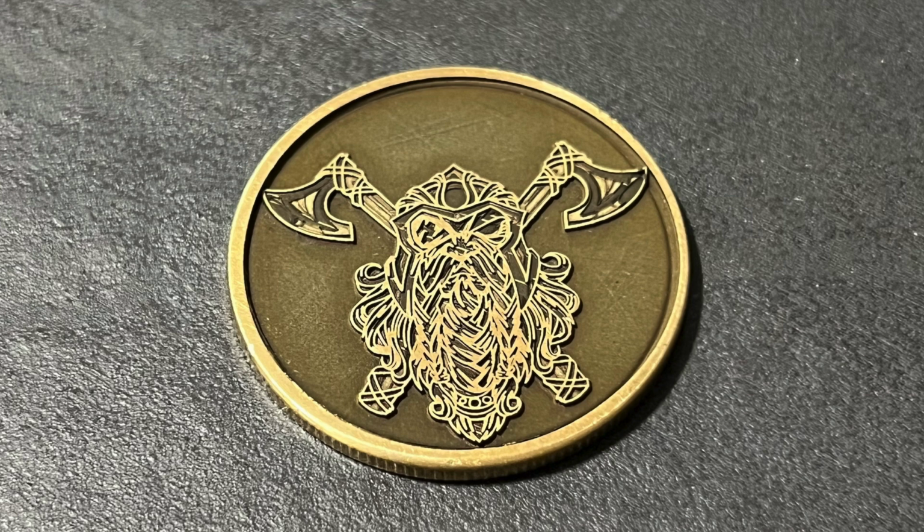This also, another thing to keep in mind is this is the first time I had used this newer laser to do a deep engrave like this, so it's kind of something that I'm still trying to get used to and learn. So I could probably cut a little bit of time off of both coins, but at the end of the day, you're still looking at double or even triple the time to do the 3D grayscale engraving.